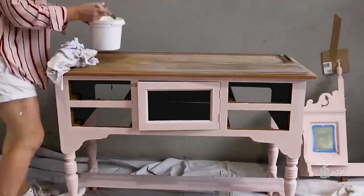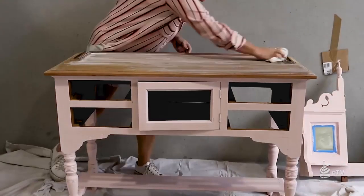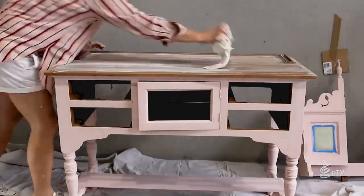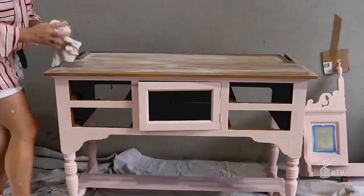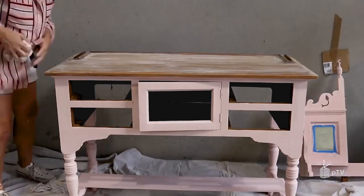To create an interesting look, I decided to whitewash the desktop. I added a quarter water to three parts Porter's chalk emulsion paint. Then I painted it as I would normally. But before the paint dries, I used a clean damp cloth and wiped most of the paint off.